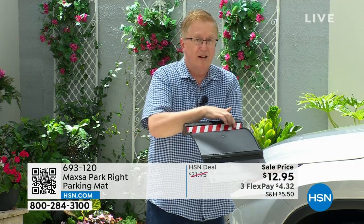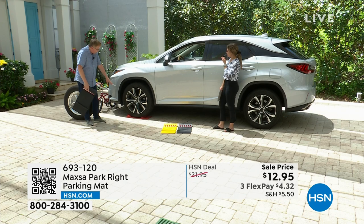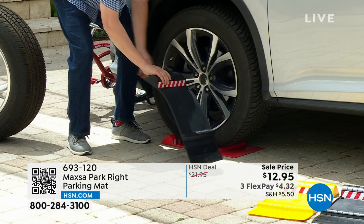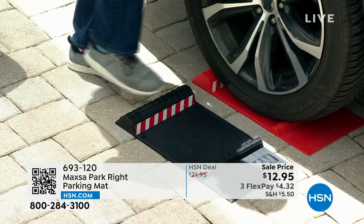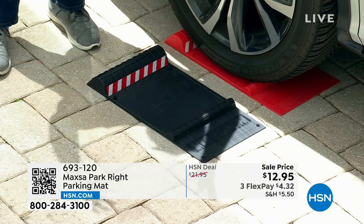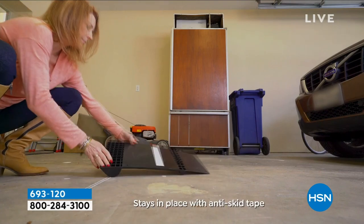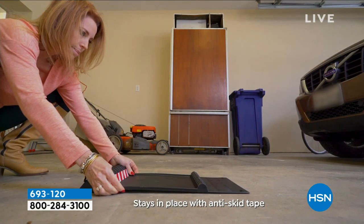We have a car already parked on one of the parking mats — take a look. It's so simple to install — peel and stick. You mark where you want it one time, place it down, and when you pull in the car you know exactly where to park. In the old days you'd have a bicycle or lawnmower in front of your car — but running into the bicycle isn't a solution. When my husband put up a tennis ball because I was freaking out about parking, when that tennis ball fell I had to leave my car outside the garage. I couldn't park it. This is the real solution.